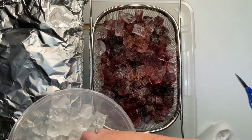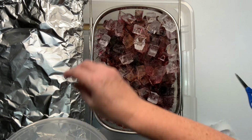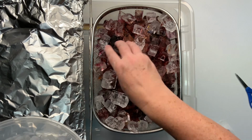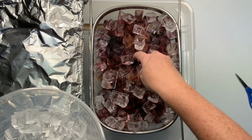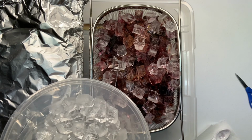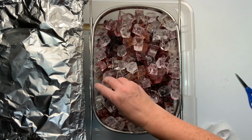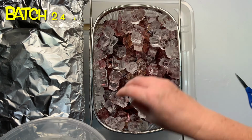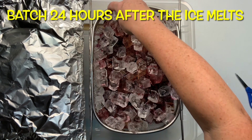Even though the shirt's already been pre-soaked in soda ash, I'm adding quite a bit of ice to this, so I want to make sure the pH stays up around 10.5 to 11 during the batching process so the procion dye can bond with the natural fibers in the cotton shirt. And I just decided to add a little more ice to the top just to help get the dye moving. Then you want to set the project aside and let it batch at 70 degrees or higher for at least 24 hours after the ice melts.